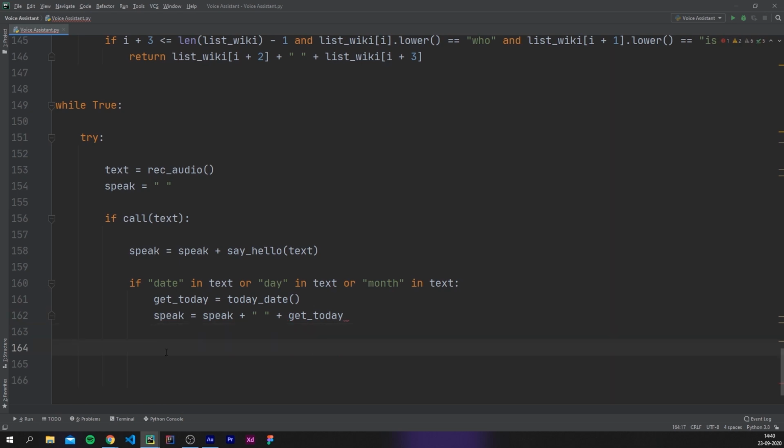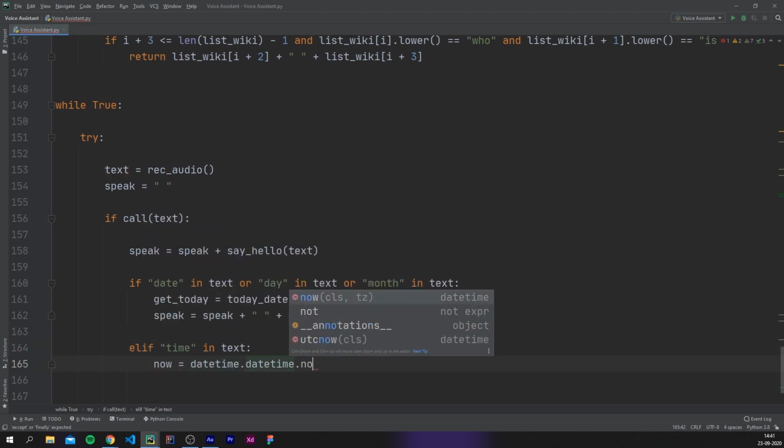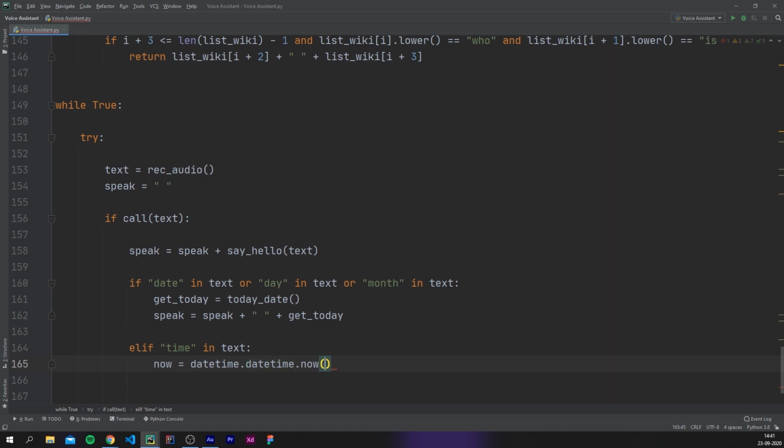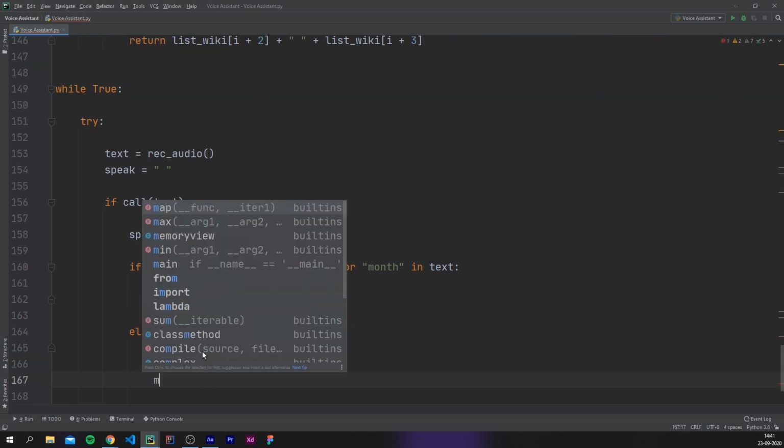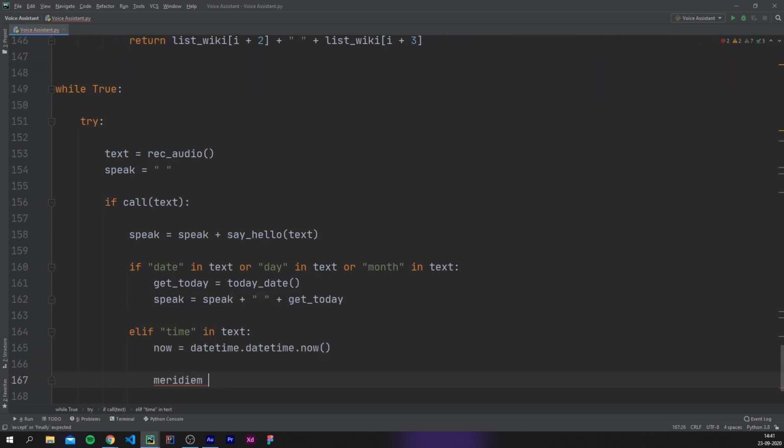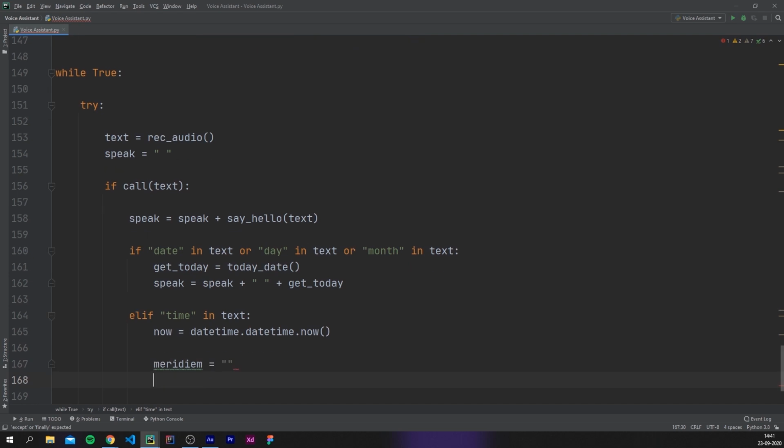Now let's write an elif statement to check to see if the user said time. So elif "time" in text, now equals datetime.now. Now let's define a variable called meridium and set it to an empty string. In the next line, we will write an if statement inside this elif statement to check if the hour is greater than or equal to 12.